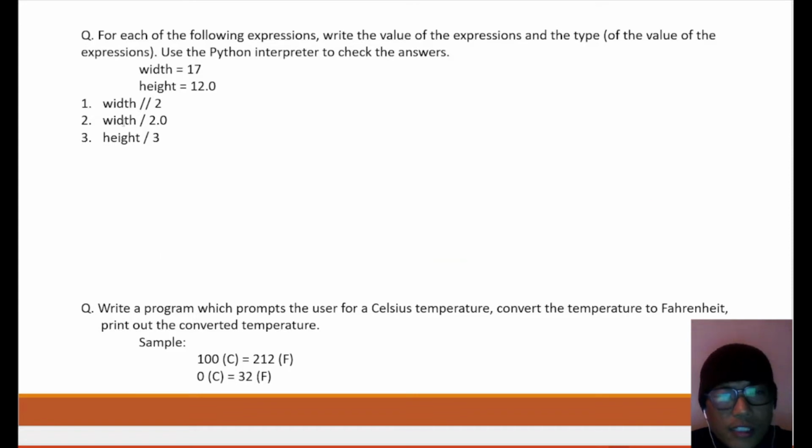Number 2, that's a division by another floating point number 2.0, and we divide width by 2.0, and at last height, which is already a floating point number, is going to be divided by an integer denominator. So we will be solving this question first.